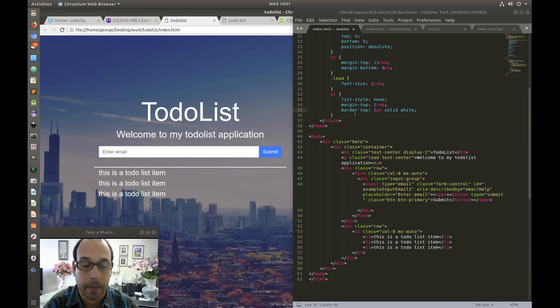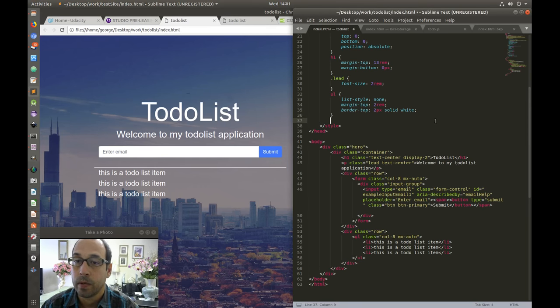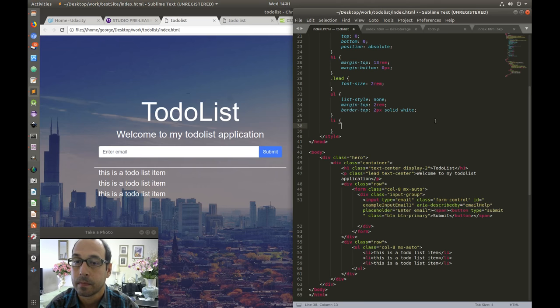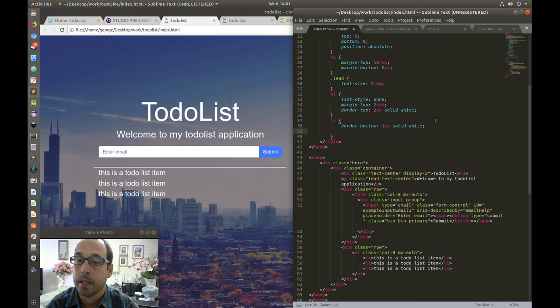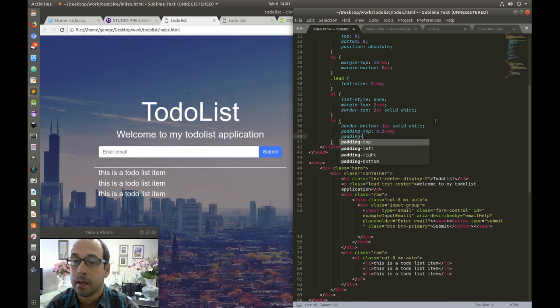So the next step is to create a rule for every single list item, and I'm going to say border bottom 1 pixel solid, and I'm going to make it white, and I'm going to say padding top 0.5 rem and padding bottom also 0.5 rem, and save it.